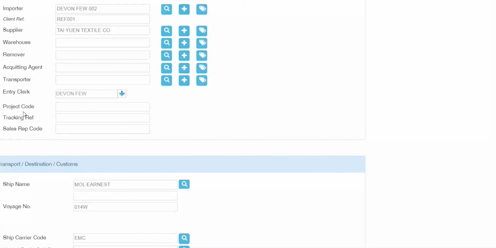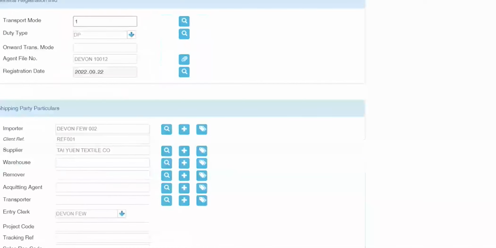Alrighty. So I'm happy with all that information, and now I'm going to go over through to the suppliers invoice screen. So I'm on the registration screen. I'm going to be pressing this button here to go over to suppliers invoice. Before I do that, we can also lock this file at the moment.